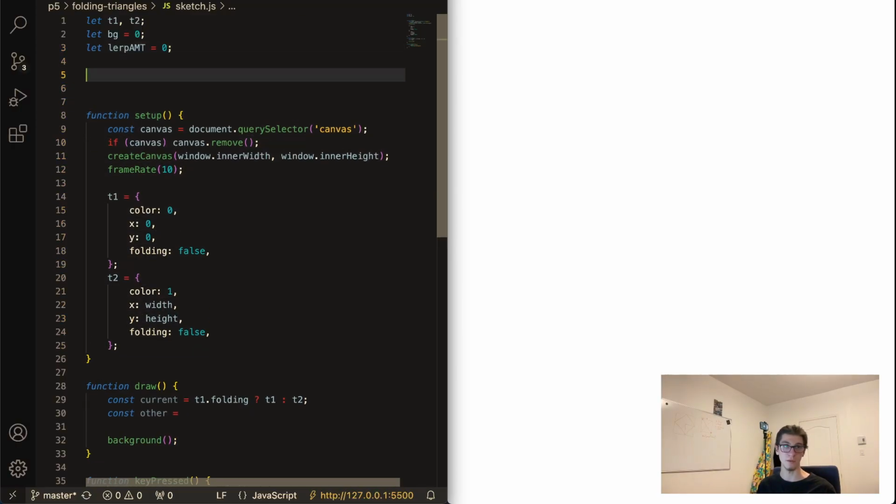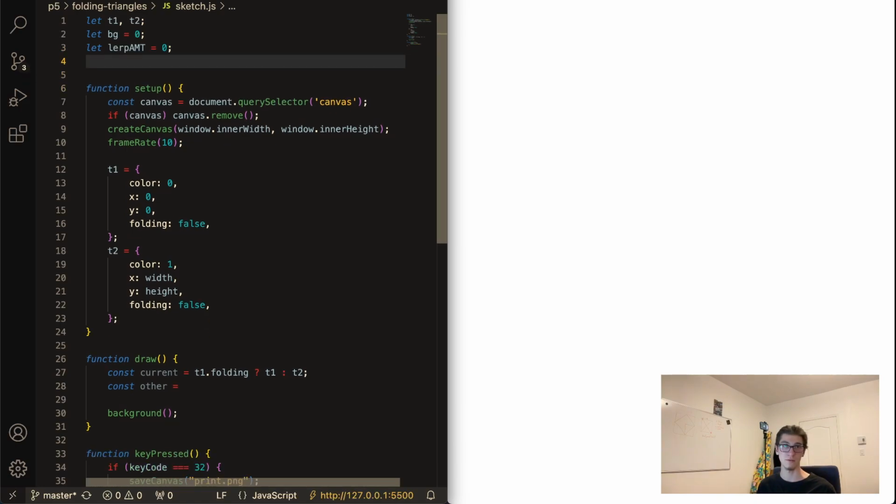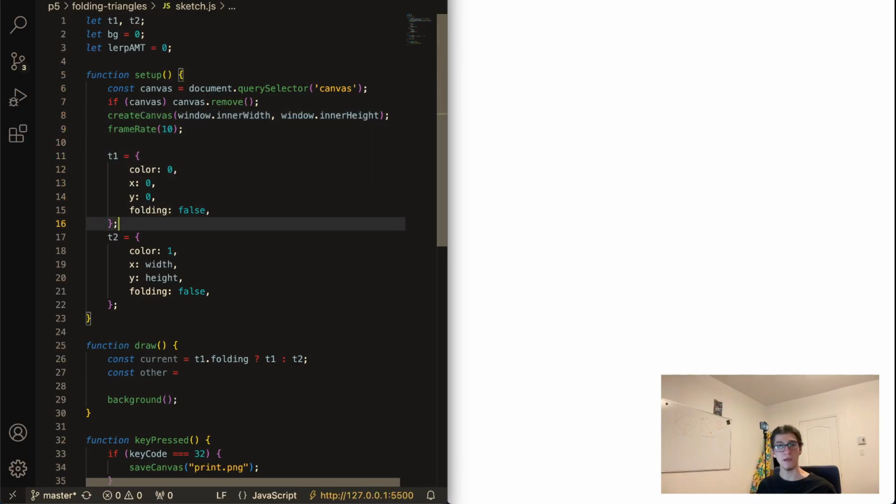Yeah, that would be maybe better, and let other. I'm going with this for right now, and we can always optimize the code later on. It totally doesn't matter. Okay, and let other, it's going to be T2 and T1, like that, right? So current: if T1 is folding, then T1 is the current. If T1 is folding, then T2 is the other. That is, I believe, good.